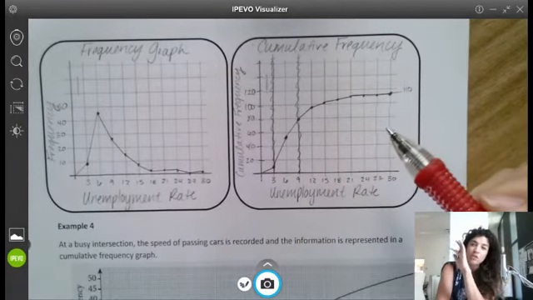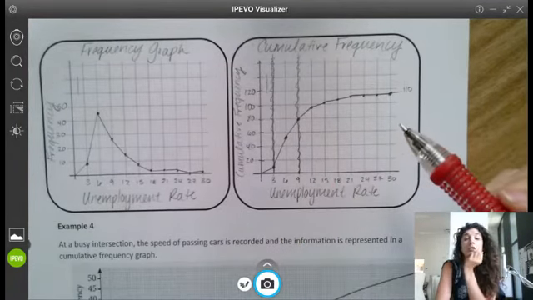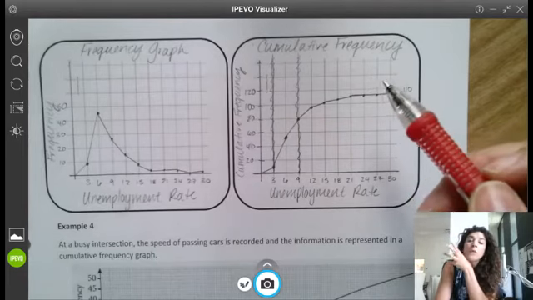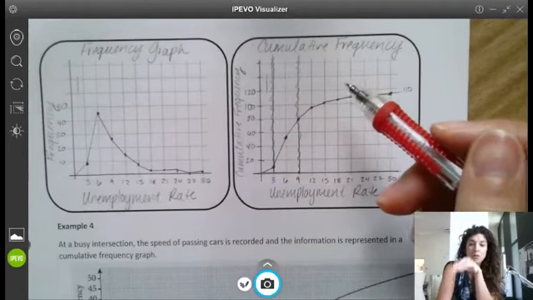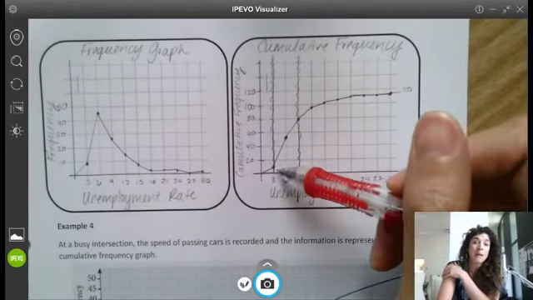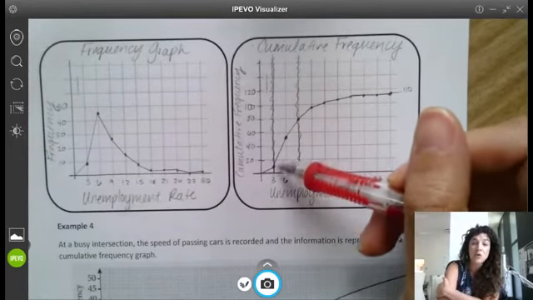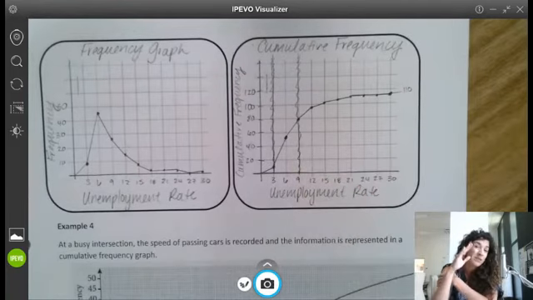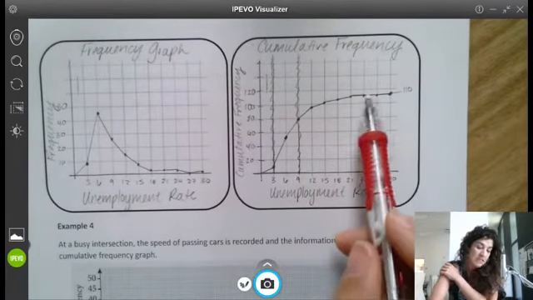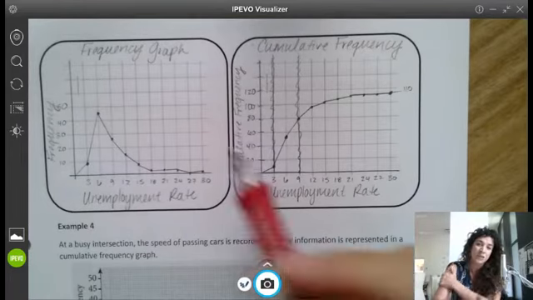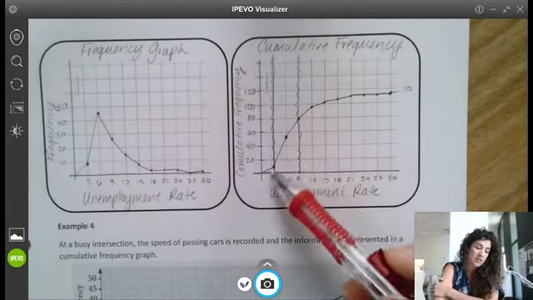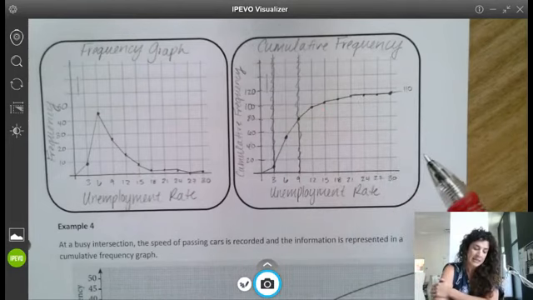That is your shift of focus on cumulative frequency graphs: if you want to know where most of the data is, where most of your people lie, you have to look at how steep the graph is. The more steep it is, the bigger the difference between here and here. You added a lot of people, so your slope is really steep. Whereas here we start to taper off, because we're only adding like 1 or 2, so it's starting to flatten out. The bulk of our information is here, and then we just get to our total at the end.